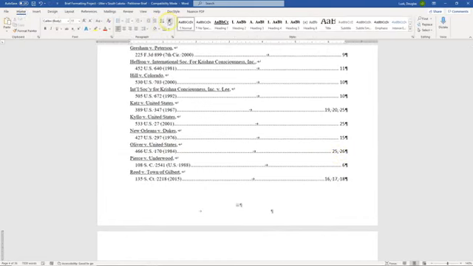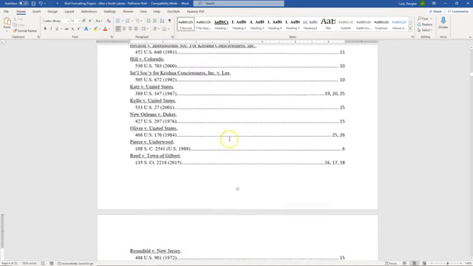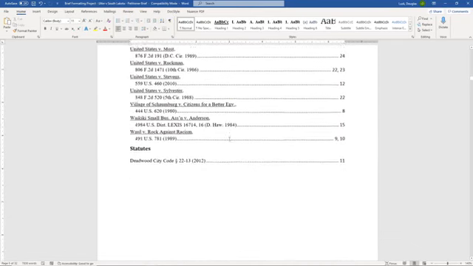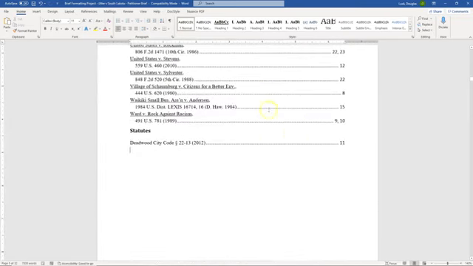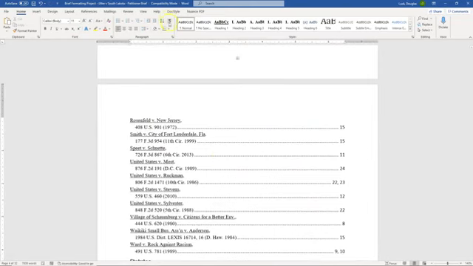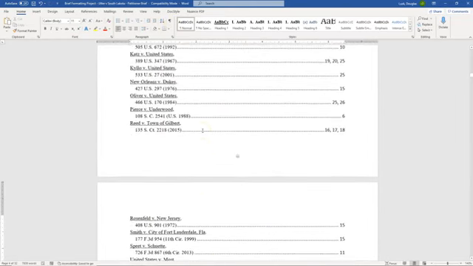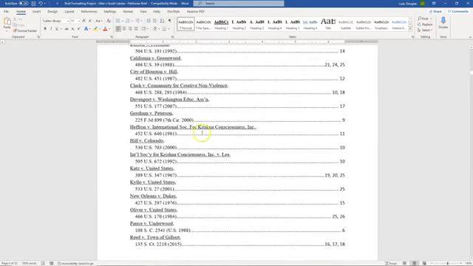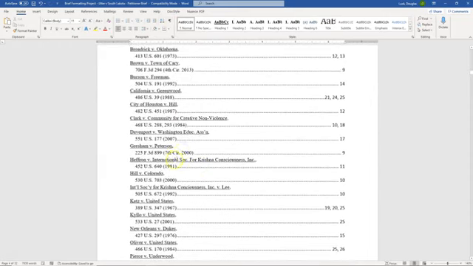When I turn off my show hide, remember that's going to hide all of our code, which is going to make our document a lot shorter. Right now we have 36 pages. But when I turn show hide off, my page count goes down, but my table of authorities didn't update. Now I can easily fix it. I can turn off my show hide. So just remember, we always insert our table with show hide off. But it's not the end of the world if we forget like I just did.